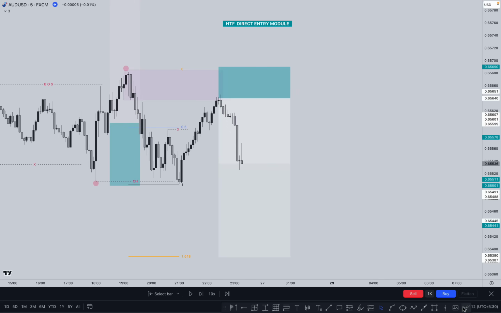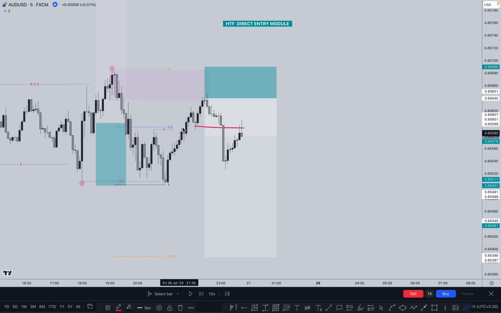And one more thing is here. You can use it like this, because this is a pullback, again going high, push downside, mitigation, and you can sell here. So this is one more entry model applicable here. The first entry is a direct entry here, and this is a pullback entry here. Okay, but both are direct entries here, right? So let's see what happens next after this one and how we can enter in this situation, right?